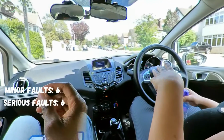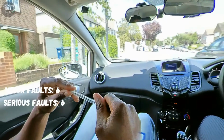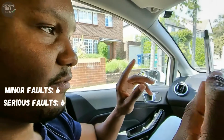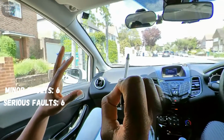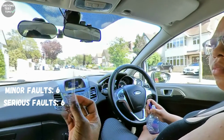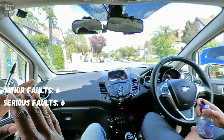I realised because the way I turned out, it was already quite far in. That's why I remember I had to quickly steer around it because I didn't want to go into it. Exactly, because the reverse lights were on. They nearly went into a person, but I think they saw that person and stopped. But then the brake lights came off. So when you get more experience, you see this, okay? The brake lights coming off means they're gonna carry on moving now, and you've turned at the same time as the brake lights have come off.